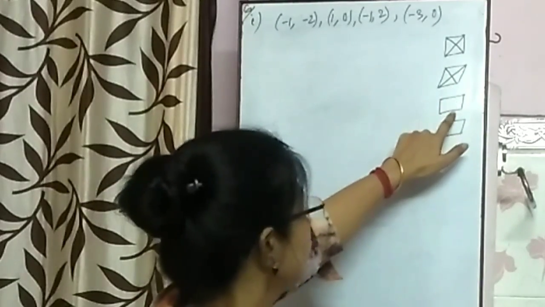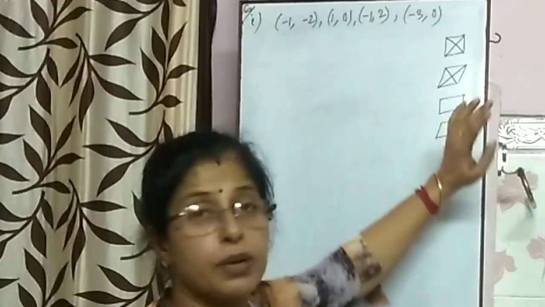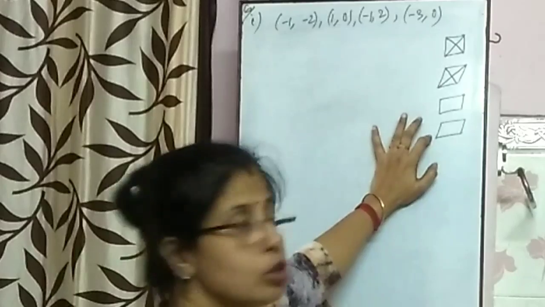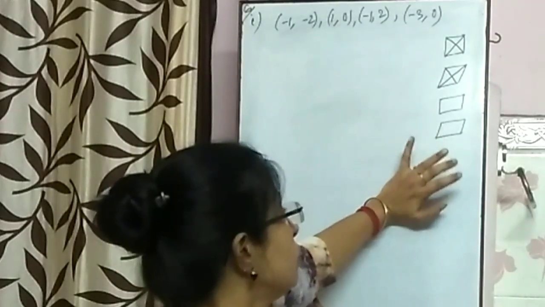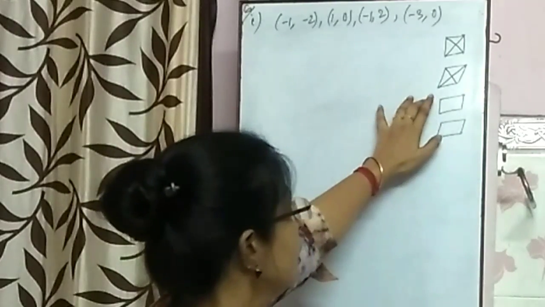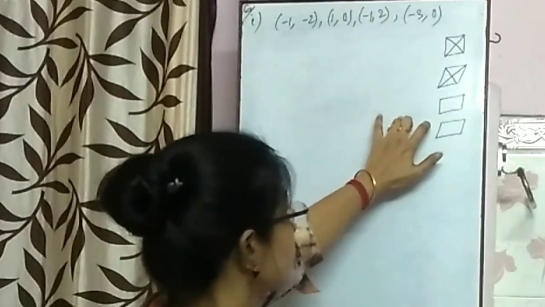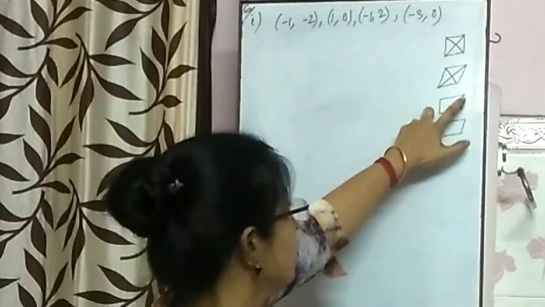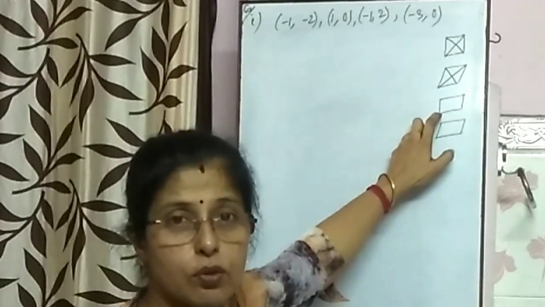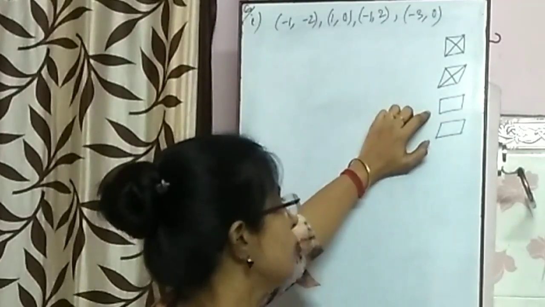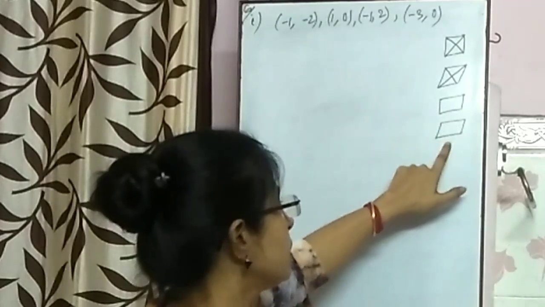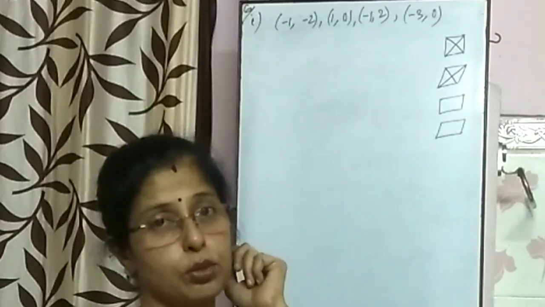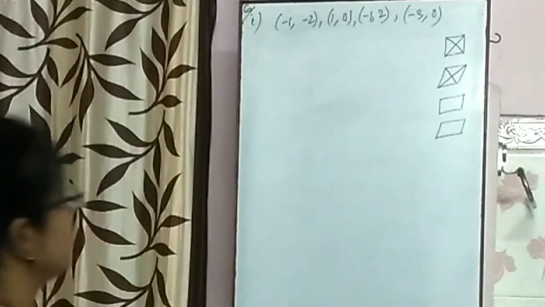Similarly, the same thing happens for rectangle and parallelogram. If two opposite sides are equal, then it may be a rectangle or maybe a parallelogram. So for identifying the correct figure, you need to find the diagonals also. If opposite sides are equal and the diagonals are also equal, then it will be a rectangle. If opposite sides are equal but one diagonal is more than the other diagonal, then it would be a parallelogram.